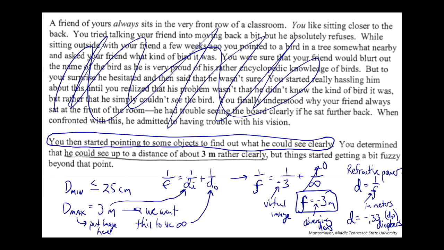DI is 3 meters because I need to be able to see the image clearly. If it's any farther away than 3 meters, you're not even going to be able to see the image. I need to have it at the farthest possible distance I can see for me to be able to clearly see anything in these lenses. DO is what we want. DI is what we're going to get. So maybe we could put that up here. This is desired, and this is our limitation.